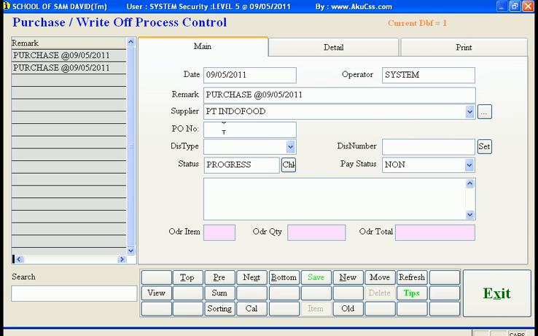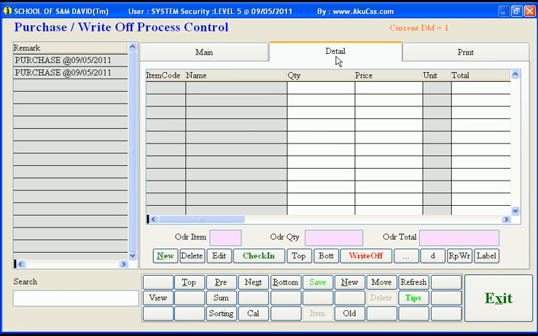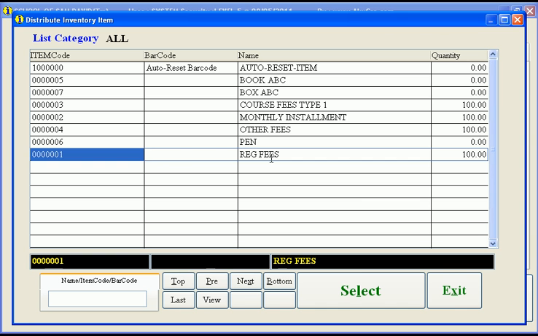The next process is to select the item to be filled in here, which means the item to be purchased in this particular purchase order. This detail page is for us to fill in the items to be purchased. To do so, we need to left click this new button, and we select the item we want to buy.